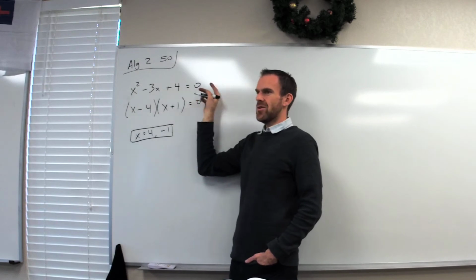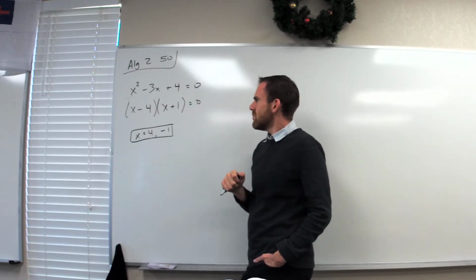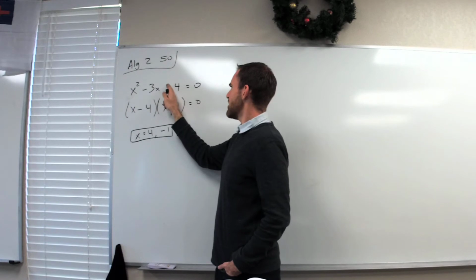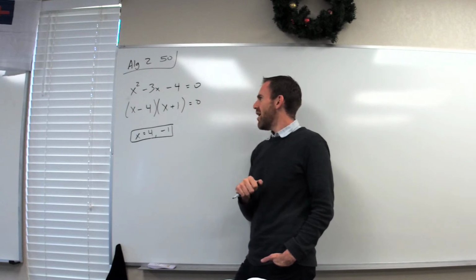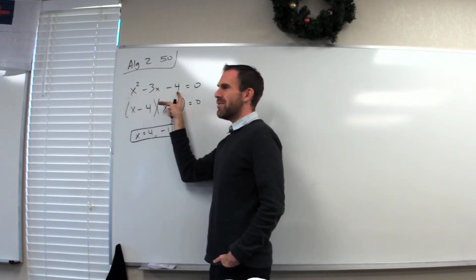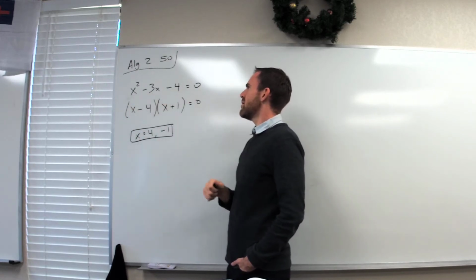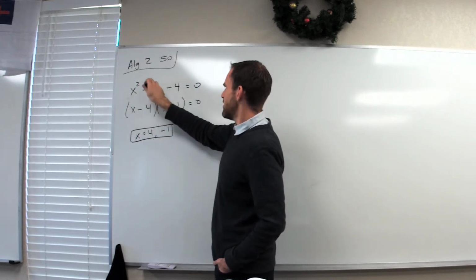16 minus 12 plus 4. That's wrong. What did I do wrong? I'm pretty sure the numbers are negative 2 and negative 1. 4 times 1 is 4. Oh, no, this should be minus. There we go. That's the problem I solved. Sorry, I messed all of you up. So, if I plug in 4, I should get 16 minus 12 minus 4, which is 0. And if I plug in negative 1, I should get 1 plus 4.